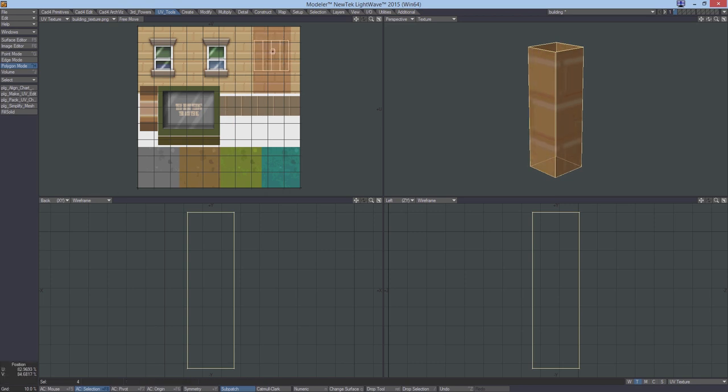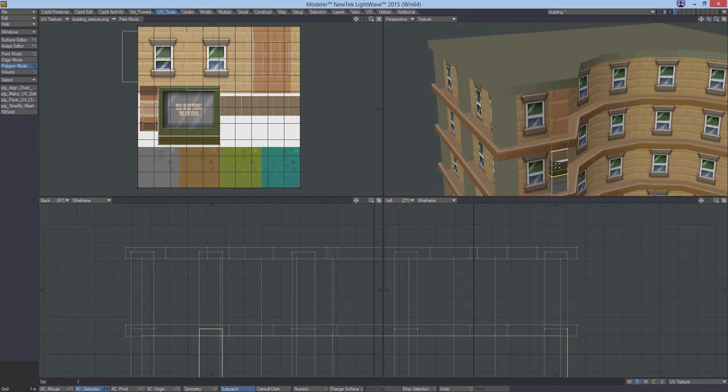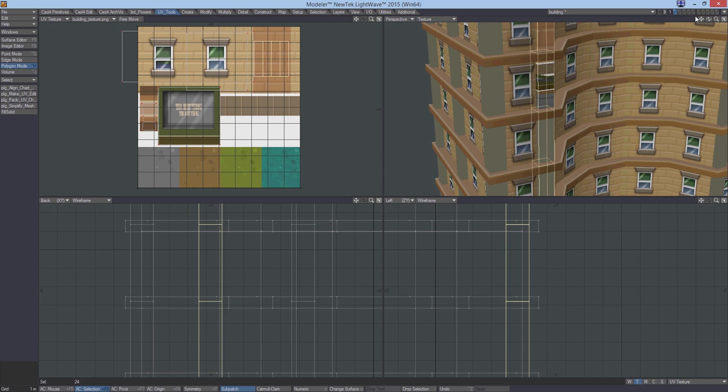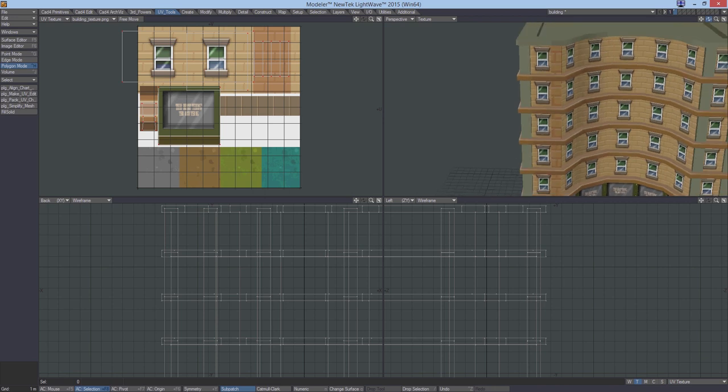I mean, this texture is very, very rough, just made for this tutorial, but you can see how you can really get things going very quickly indeed. So now if I copy that, unhide the rest of the mesh, and select the whole thing again, paste, and that's done that whole vertical support.